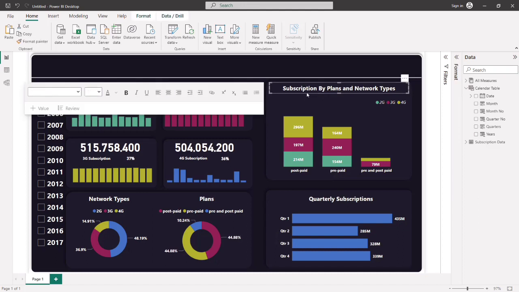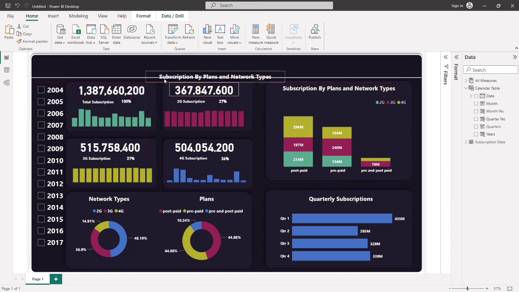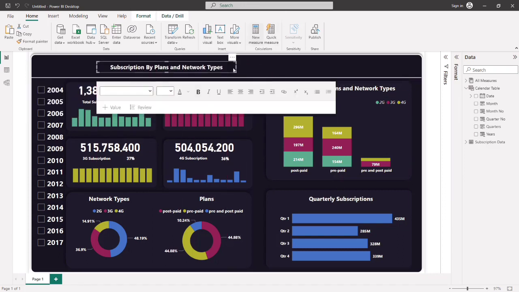I'm just going to put it somewhere here, and then I'm going to call this mobile network subscription dashboard.